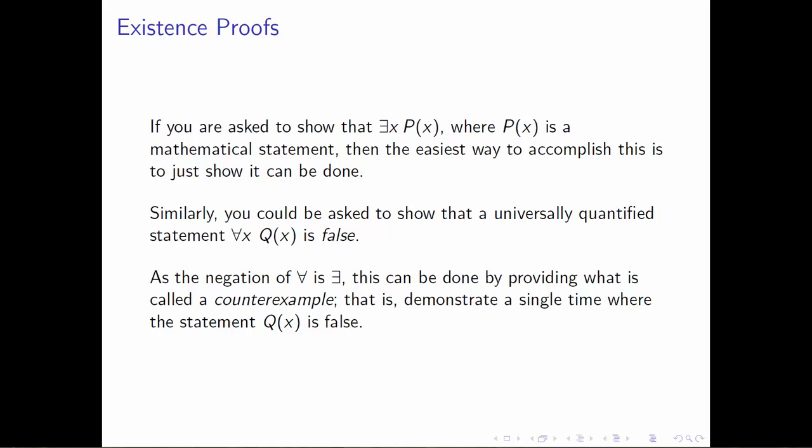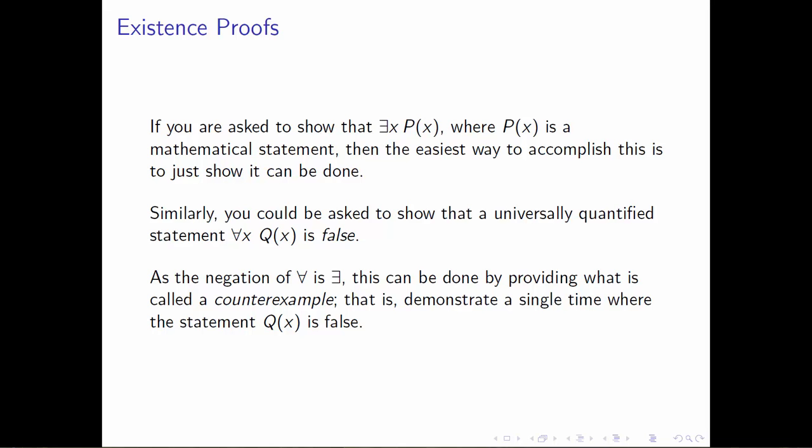Suppose somebody comes up to you and says, "It is always true that blah holds." And perhaps you disagree. Perhaps you do not think that it is always true that blah holds. Then what you're really doing is you're negating their statement. You're saying it is not true that this always holds. And the negation of a universal quantifier is an existential quantifier. So in showing that a universally quantified statement is false, this turns into a case where you're trying to show that an existentially quantified statement is true, where that existentially quantified statement is a negation of the statement they gave you.